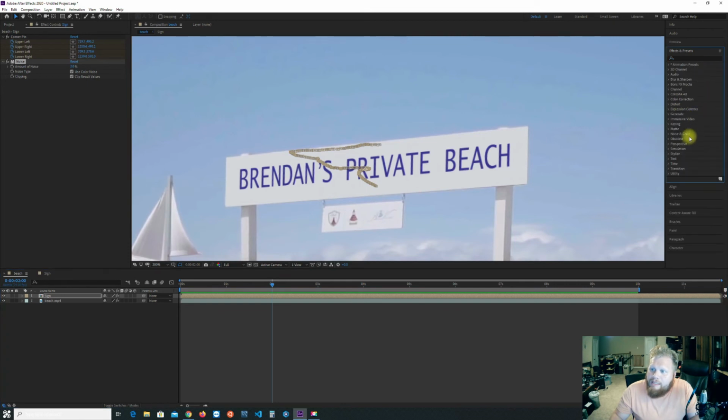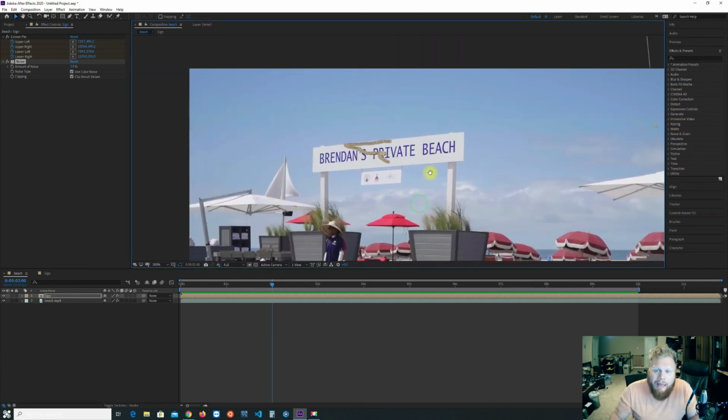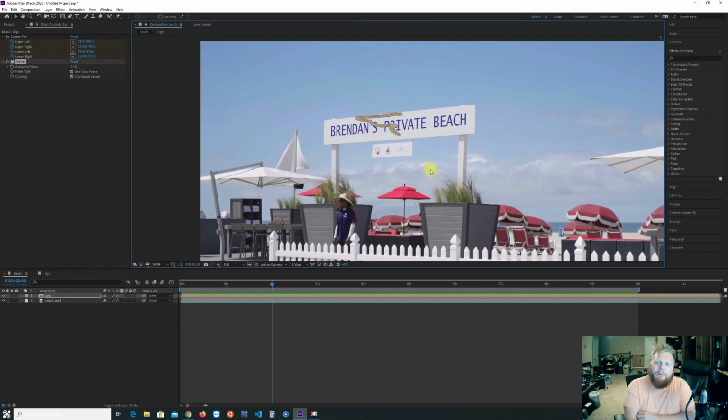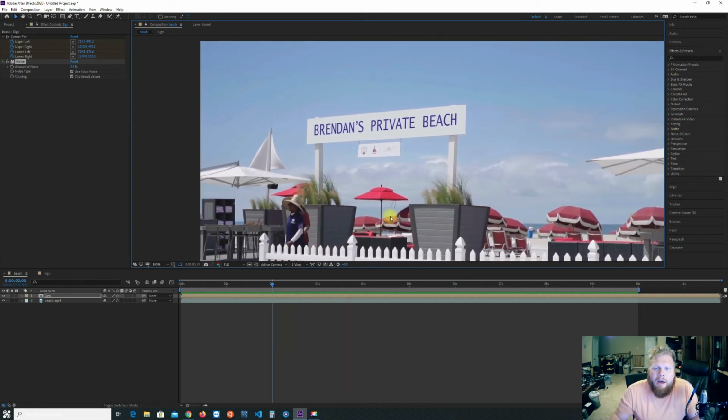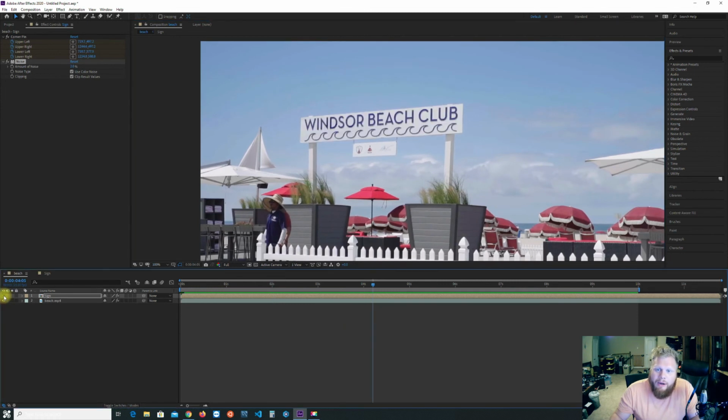Again, with effects, you can work on the text. You can do some lighting stuff or some matte stuff in here to color correct that. Again, there's a lot of variabilities that you can do to make that a little bit more believable as the real sign. But for now, it actually doesn't look too bad. The backdrop looks a little different just because there's some variations in here on the naturalness of that.